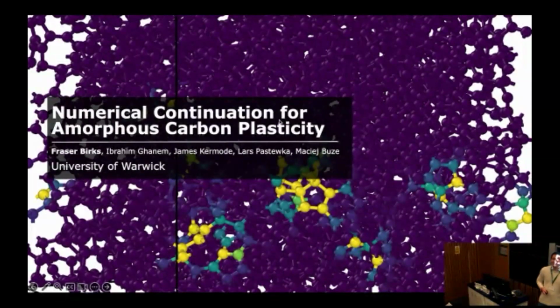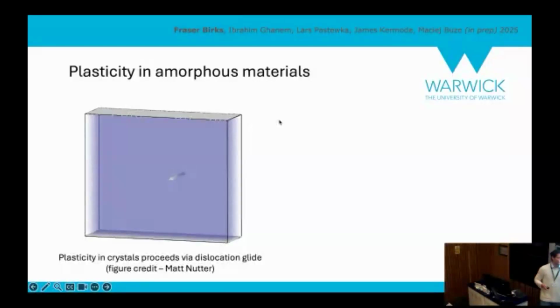And when I say plasticity, many of you, particularly people who have worked on crystals, will think of things like this. So this is a simulation done by someone in my group called Matt and Nasser, and it's looking at the simulation of plasticity in tungsten. And when you have metals, like say when you have a paperclip or something, you bend it back and forth, what's happening is there's the movement of these little defects called dislocations, right? And the net effect of a dislocation as it moves through a crystal is to slide one plane of atoms over another. And that's the kind of the mediator of plasticity inside materials with long-range order, like crystals.